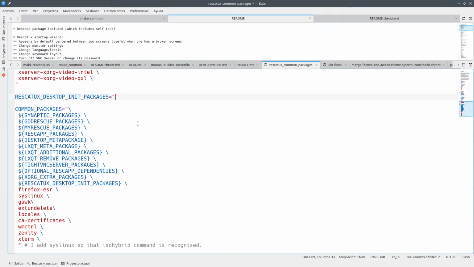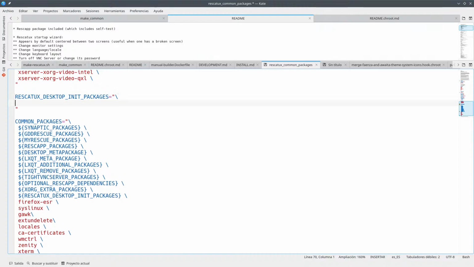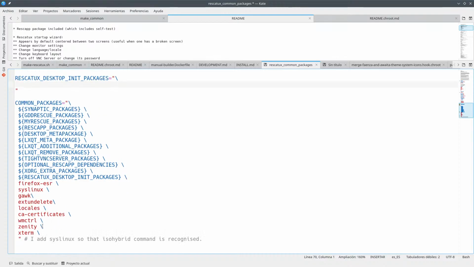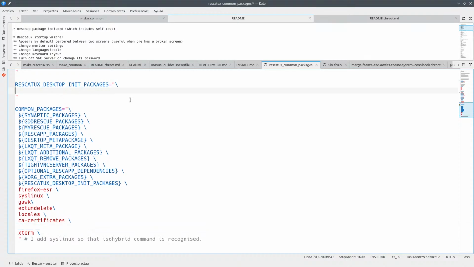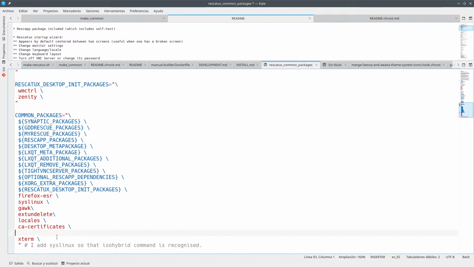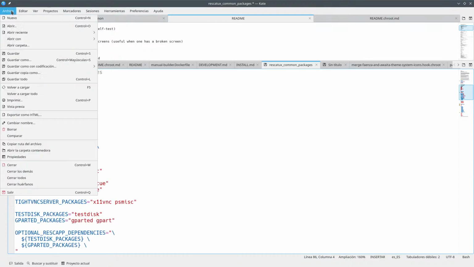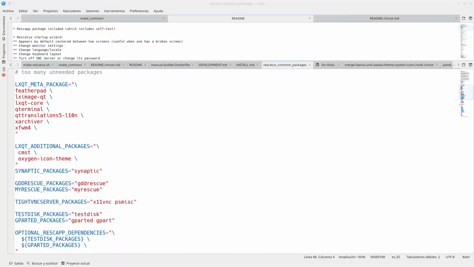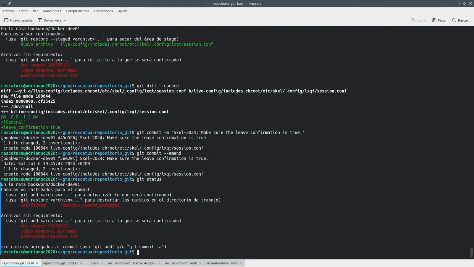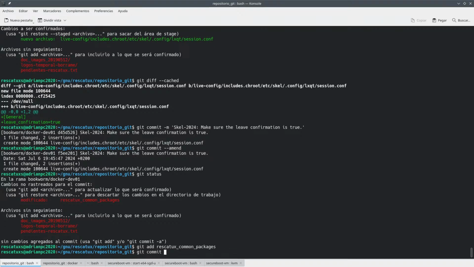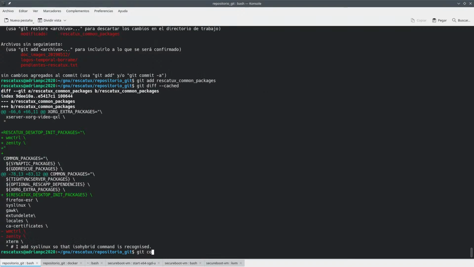And then it's just a matter of just having here this stuff here. So this W, control, and sanity are actually packages that you want to have related to this thing. Yeah. Rescatux common packages. Haven't checked the difference, but it should be rather okay.